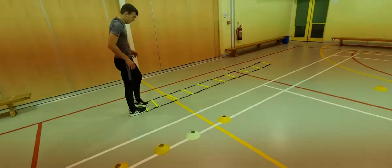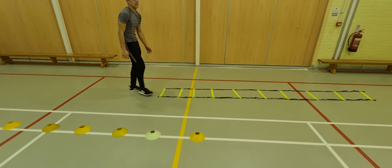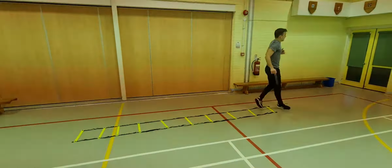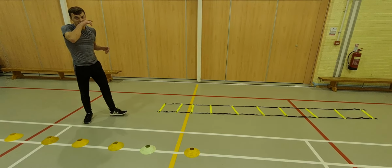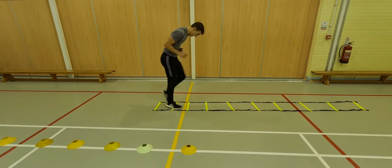So the ladders, okay, what you want to do is you can go however you want through these ladders. If you want to go straight through these like this, you can do. Or if you want to go sideways, you can do that, okay? Whichever way you fancy, you can see me do different exercises. Are we ready? Off we go.